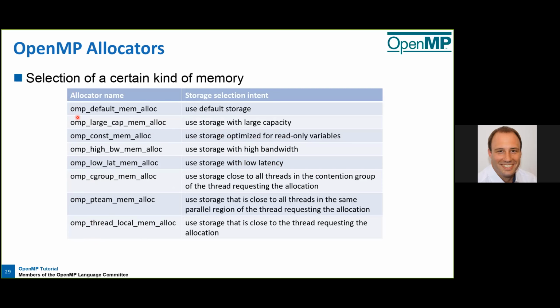And then the runtime will map, for example, the high bandwidth memory to what is available in the system. If there is a certain memory kind that has a higher bandwidth than the standard, traditional, what you would call main memory, then it will allow you to make use of that. But otherwise, it would map this allocator again to the standard main memory. Similarly, if there's large capacity memory or low latency memory available, the runtime can serve your memory request out of the special memory. Otherwise, it will just use the traditional main memory.